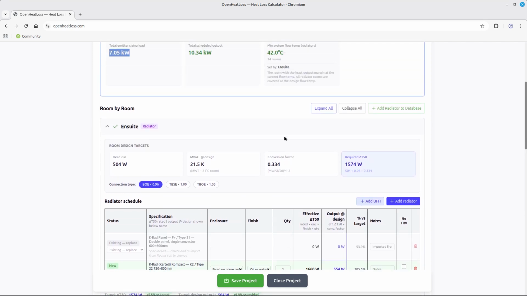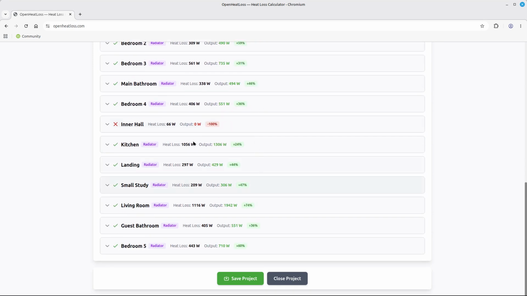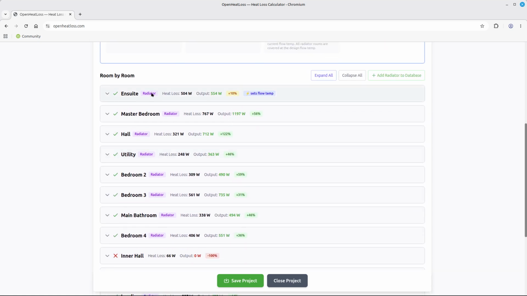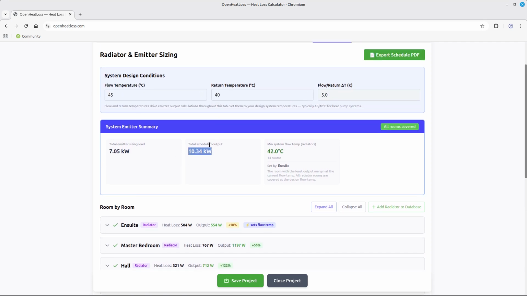And I know that if I look, every single radiator here, barring my little inner hall, but that's really inconsequential because that's connected to the main hall, everything here is massively over-spec'd. So this really is going to make no difference at all on the overall output of the system. And I reckon that on this, we're probably going to be able to reach a flow temperature of way below 40 degrees centigrade anyway when the system is running.